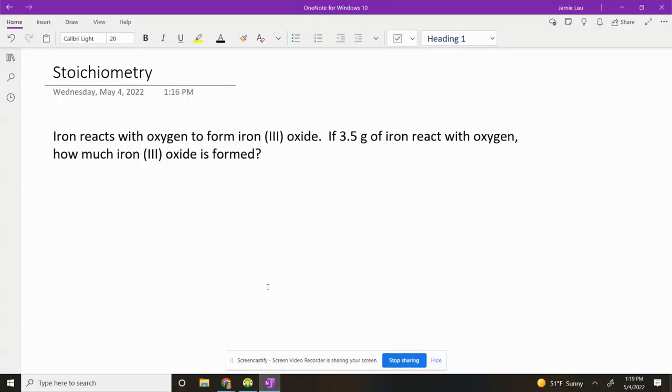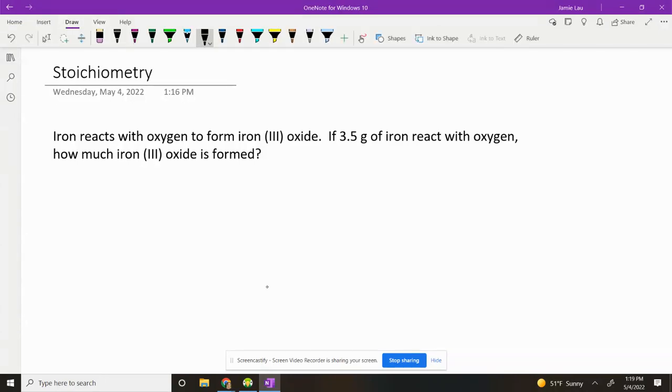Hi everyone. This is a review of stoichiometry that we learned in class last week. With stoichiometry, when we first started looking at it, we looked at what happens when you have a mole-to-mole conversion. Then last week we started looking at what happens when instead of getting moles and wanting to get out moles, we're looking at grams. So we've got two example problems I'm going to work through in this video.